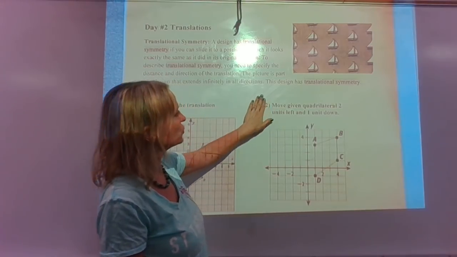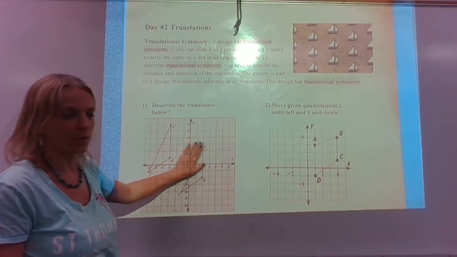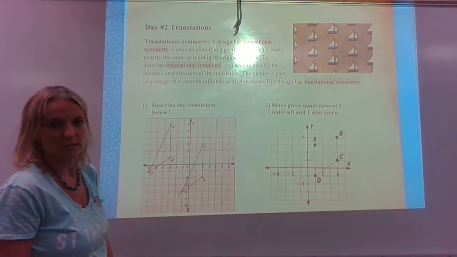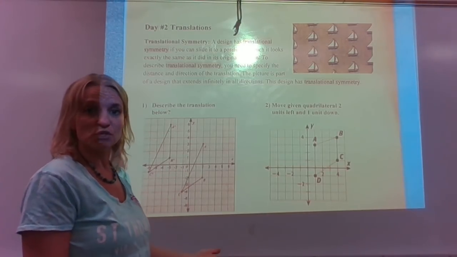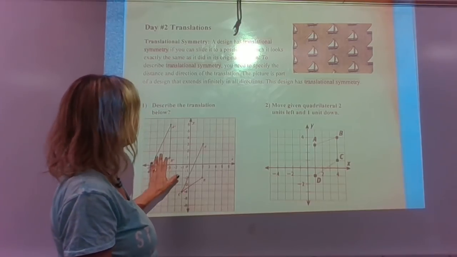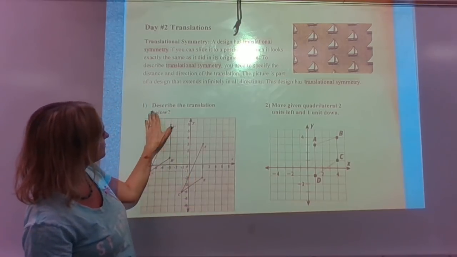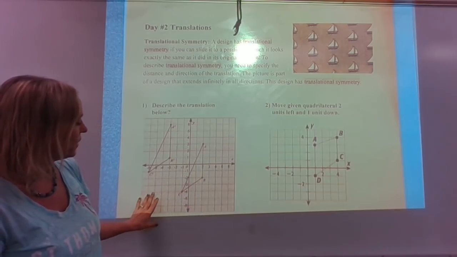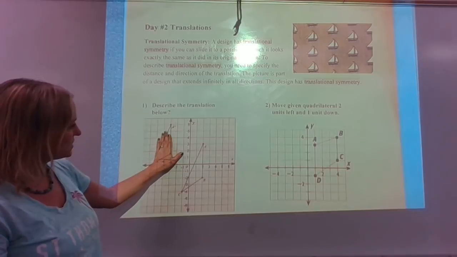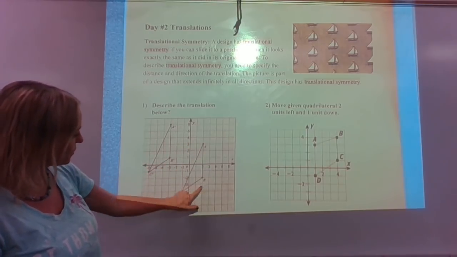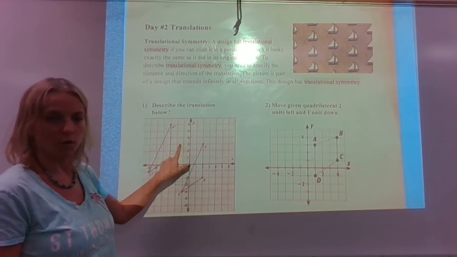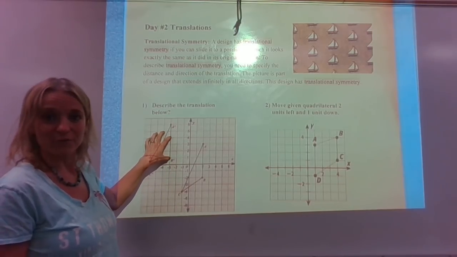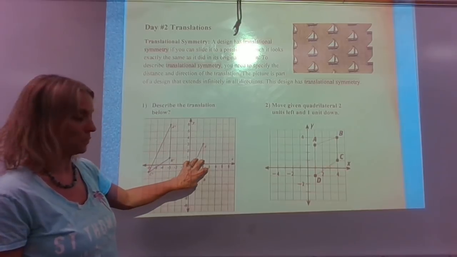Okay, so when we do translations within a coordinate plane, all we're doing is taking our shape and moving it to a new spot. So what we want to be able to do is describe which direction my shape is moving. So when I have to describe this translation below, I need to first realize, well, where do I start at? So you'll notice if you look at your two triangles, they have the same 3 letters, A, B, and C, but this one has the little apostrophes on it. So this is the prime. That means this is the after. This is your image, and this is your pre-image, your original.